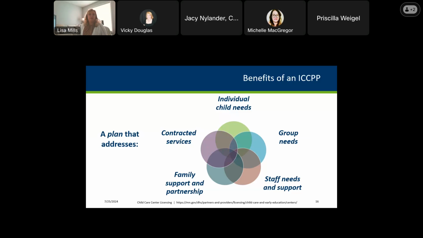And so putting this plan together allows you to take a step back and put together a full plan so that you are meeting the needs of the child while at the same time protecting your program. So if you recognize all of these extensive benefits, and instead of just seeing an ICCPP as a requirement, you will see that it truly is a tool to support your program in varied ways.